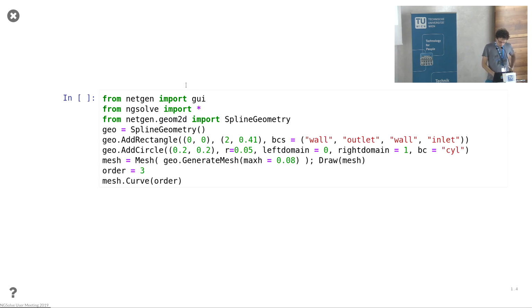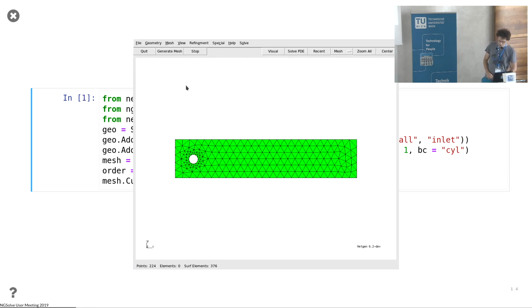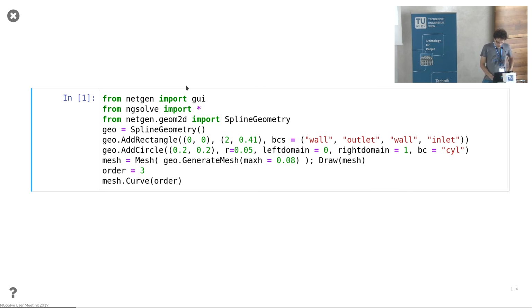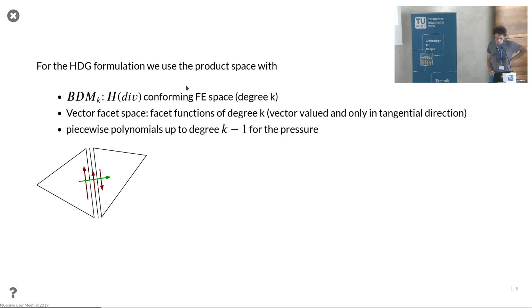So the geometry is the same as we've seen before already. So this is this Schäfer-Turek geometry. And now the H(div) finite element space we also saw. The overall discretization for the velocity is, however, a little bit more complicated. So we now have an H(div) conforming finite element space. So we are non-conforming with respect to the H1 regularity that you typically have in a Stokes, and especially in Navier Stokes problem. So what we have to deal with is incorporating tangential jumps weakly.